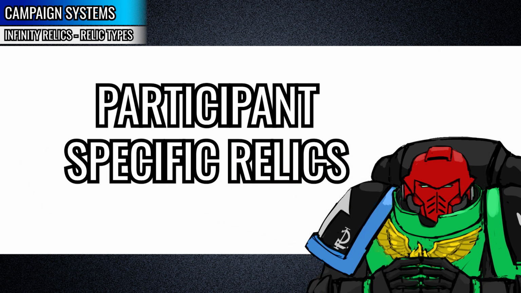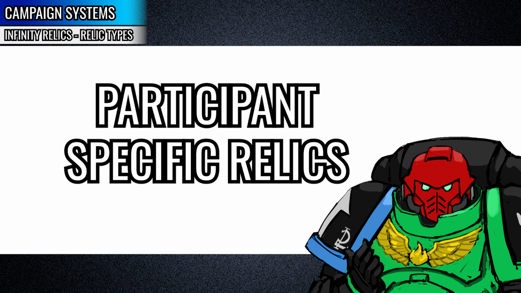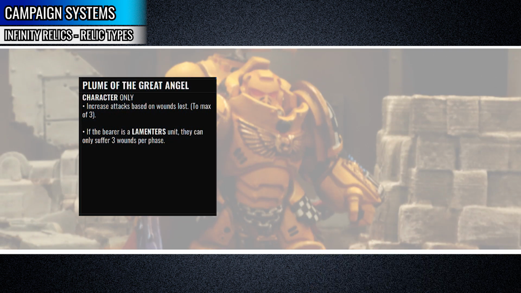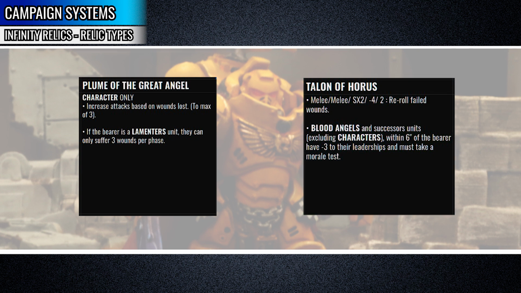For the event I ran, 2 additional rare relics were added per participant, which contained extra effects. One of which is extra potent in their hands, and the other is extra potent when used against them. For example, the good for Lamenter's relic was the Plume of the Great Angel, and the bad for Lamenter's relic was this custom Talon of Horus.